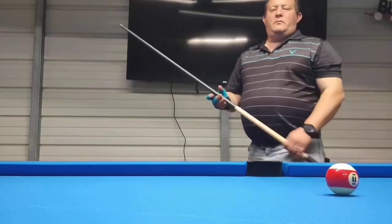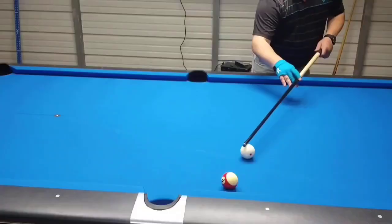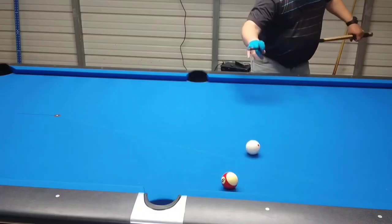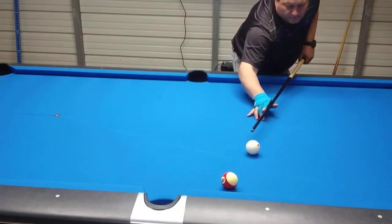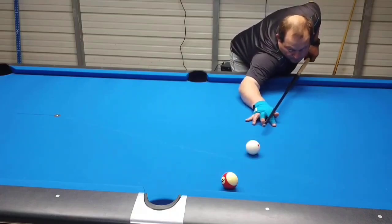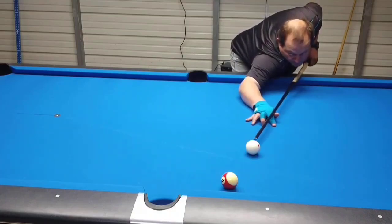All right, next shot is a trick shot I'm just working on. I'm shooting this with a lot of right hand English, center right hand English. I'm actually banking it to miss the pocket next to me, but the opposite spin transitions to the 11, spinning it back to the other side pocket.